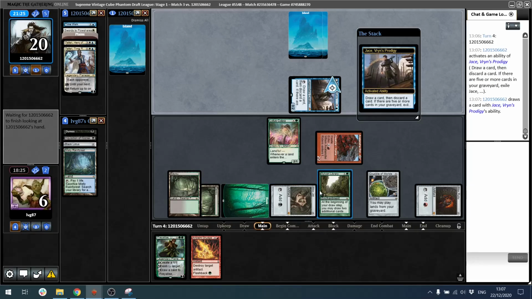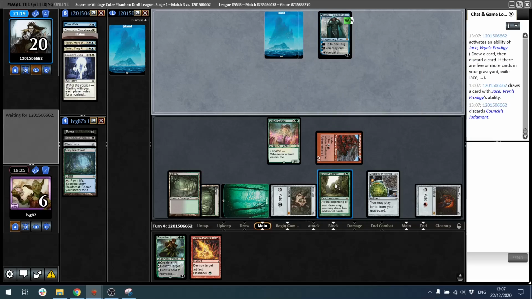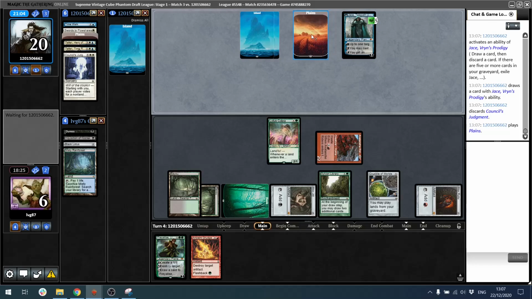They loot. Sylvan Library has been really good this game. Against a lot of decks, you can quite freely pay a bunch of life. It's been really good for us. I'm glad we took it. Ooh, Council's Judgment. Yeah, they just don't have white sources. Did they go for a Time Walk? What does that even accomplish? Not that much. Ah, they did find the plains.